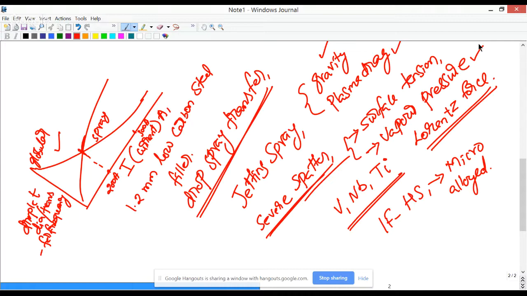And then you can look at the material specific parameters like surface tension, which is determined by composition, and the vapor pressure, the fumes that are generated. So these three factors, you can look at. The first thing you need to see, as I said, is the Lorentz force, which is controlled by the current. So I hope the answer is okay with you.